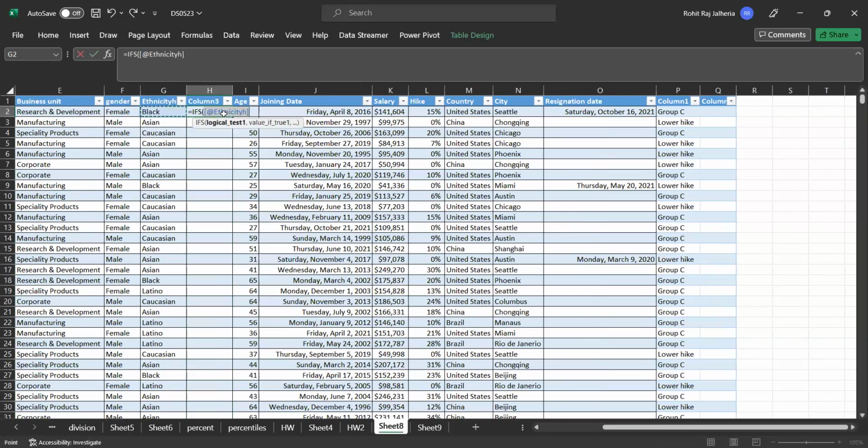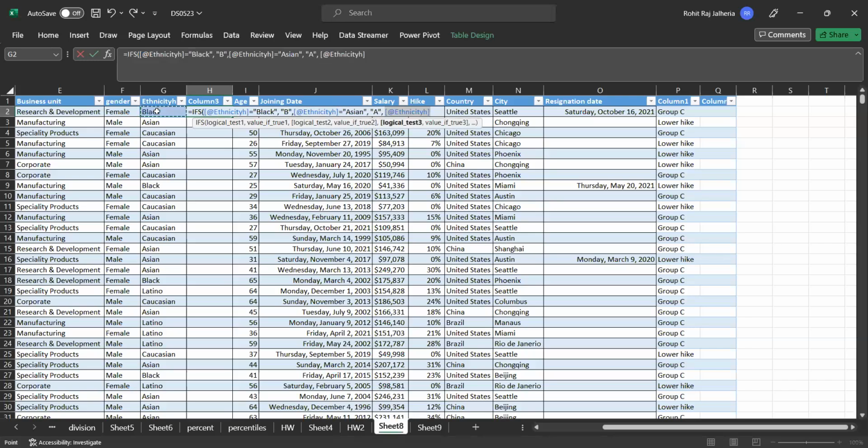We'll simply mention if this is equal to Black, mention capital B. The second logical condition is if this is equal to Asian, we'll mention capital A here.